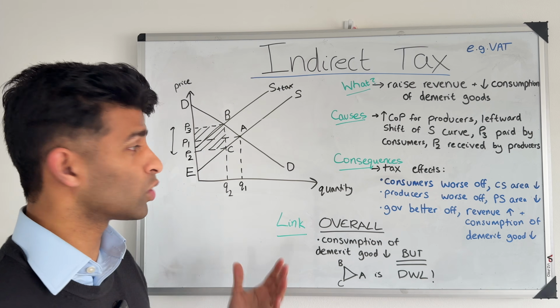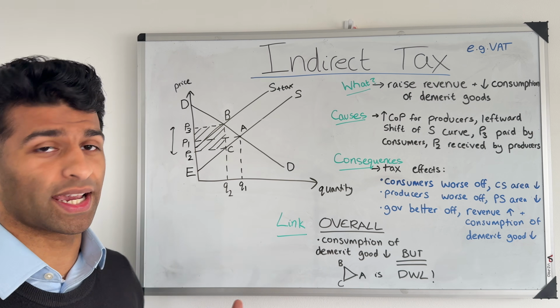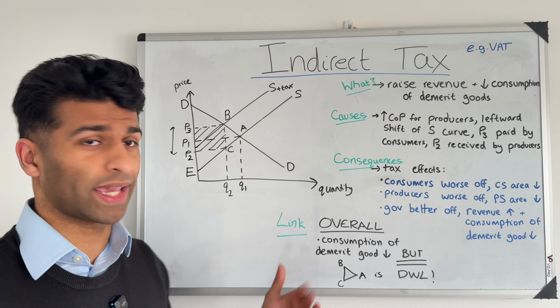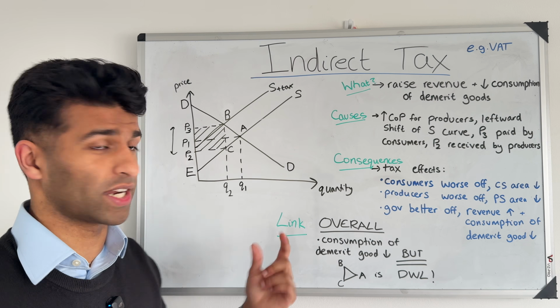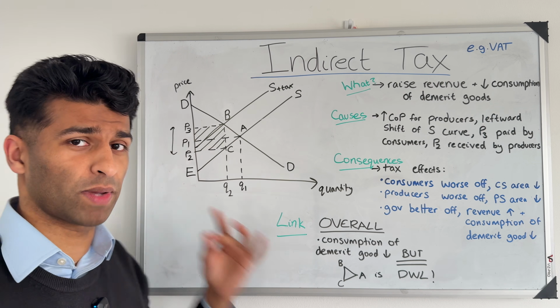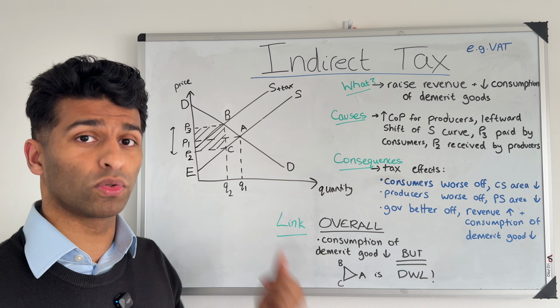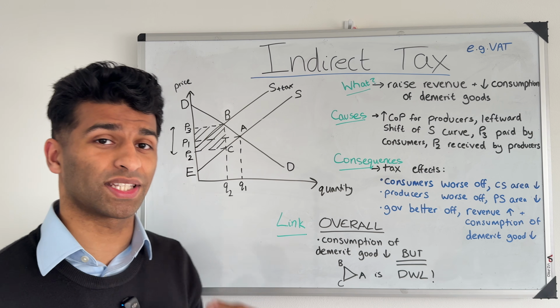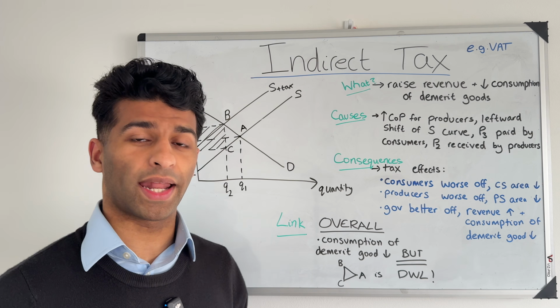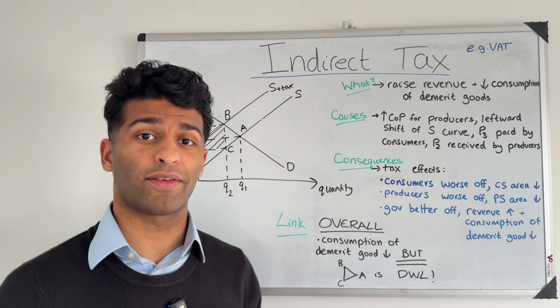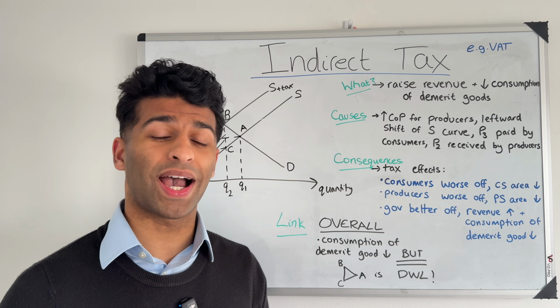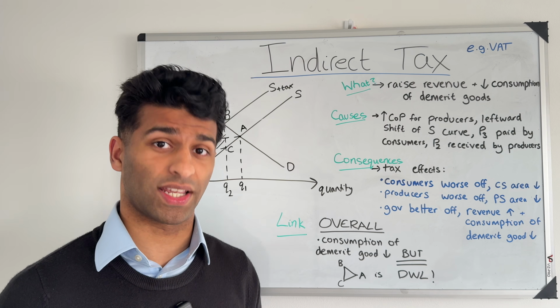So if you watched my previous video, you know how an indirect tax works. You know that it distorts free market outcomes and it causes a difference in price. Specifically, the higher price is paid by consumers and the lower price is paid by producers, with the bit in the middle, the shaded black box here, going to the government in the form of government revenue. And now we all know the good and the bad of an indirect tax. Now I'm going to show you how to structure your analysis so you get an A-star.